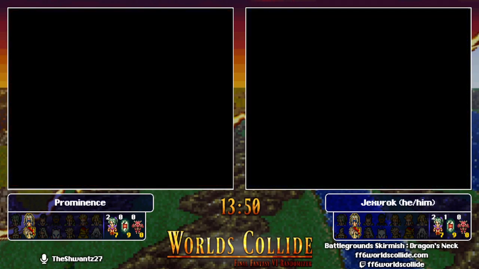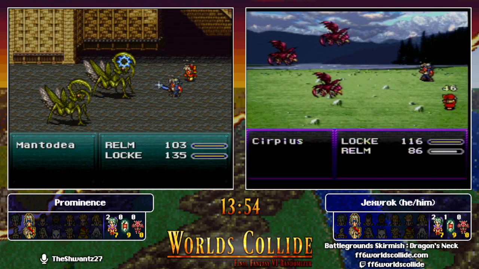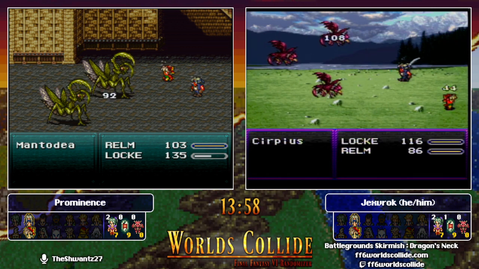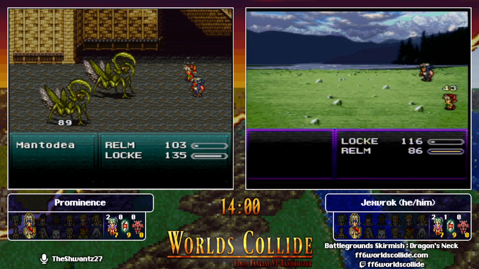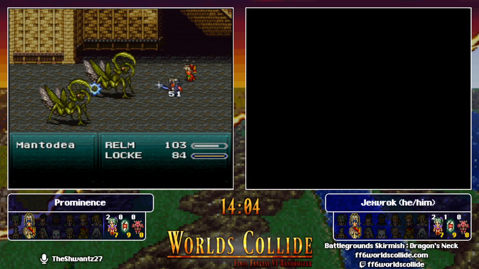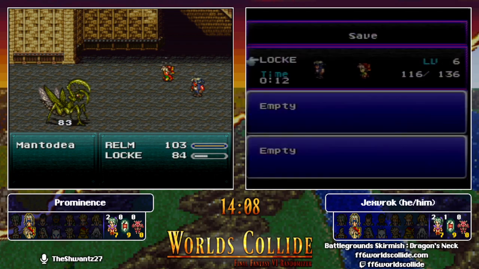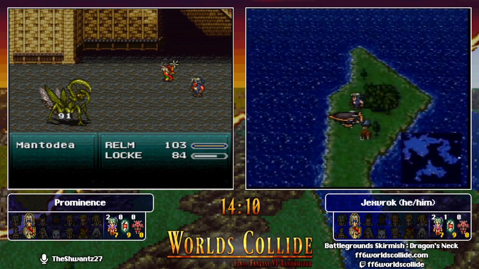Alright, so let's see if Prominence takes on some additional fights here besides the required ones. Ooh, this can be a tough one here. The Manto Dia, they hit very, very hard. Yep. As I mentioned, 51 damage there. But it looks like we'll get through this okay.